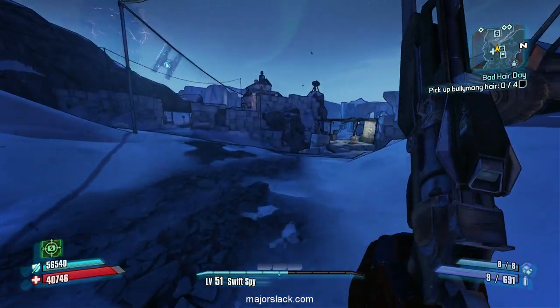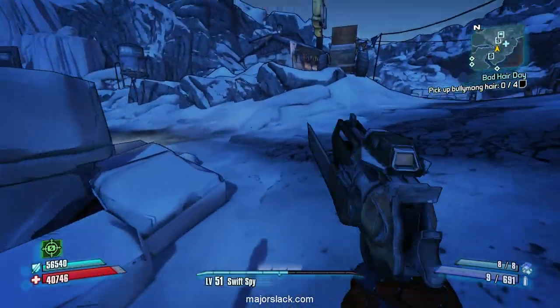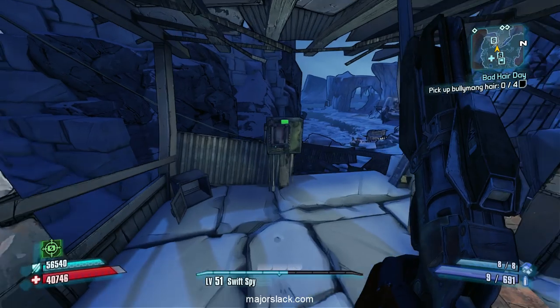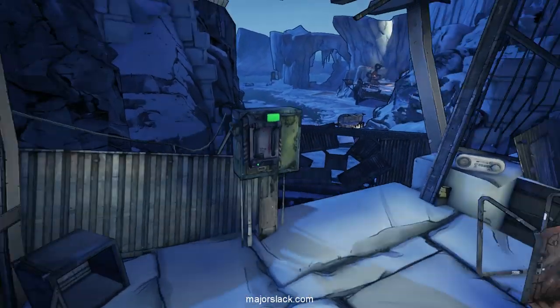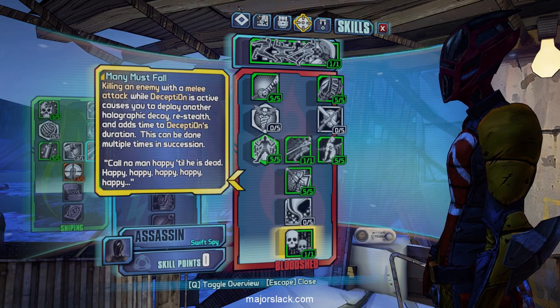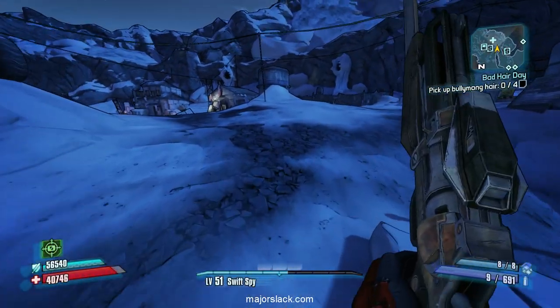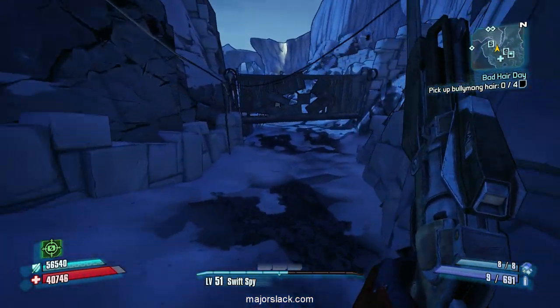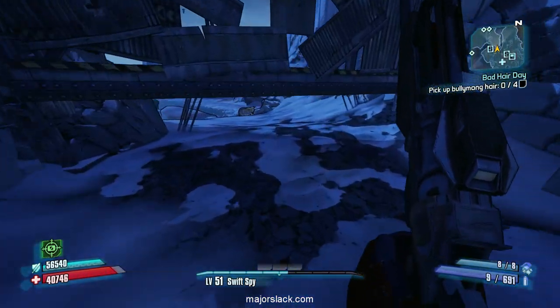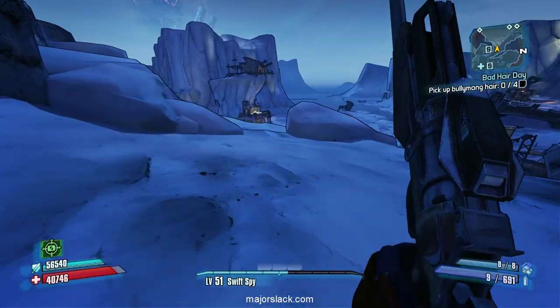That way we'll do this hit and run, take down the bullymong with Execute, and then because we did a kill, we'll extend our Deception by a couple seconds with Many Must Fall, and we'll use that couple seconds to get away and rinse and repeat. So basically it's going to be like this hit and run. We're not even going to pick up the bullymong fur until we've got 3 or 4. So it's kind of like this hit and run strategy.